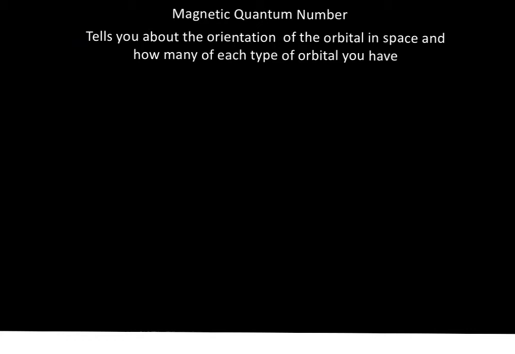So again, this video is focusing mostly on the rules for how you do the quantum numbers. Again, you'll get more context for this in class. Okay, so our magnetic quantum number, it's an M, and then we do a subscript L, and we usually write it as a little script there. So this is M sub L.